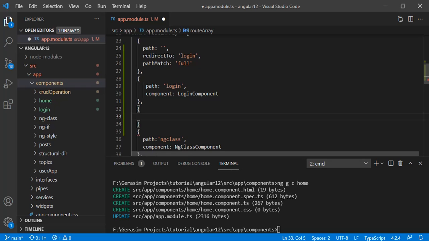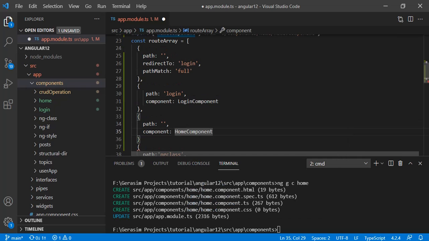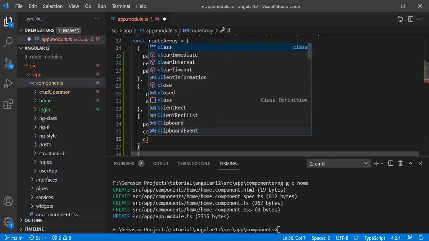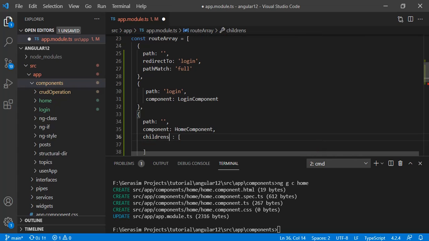Path. Here I'm keeping my route name as empty. I will tell you in some time. HomeComponent. Okay. So for this home component, we have to add children.